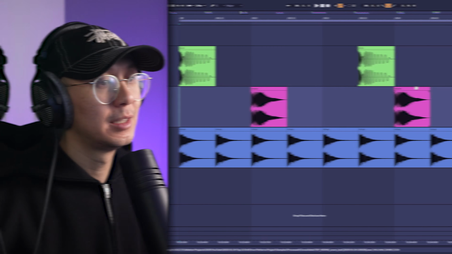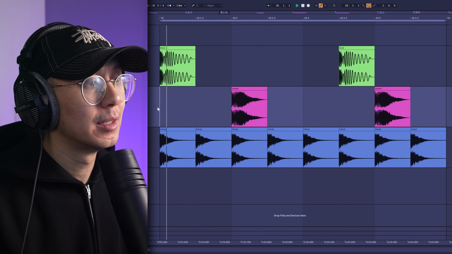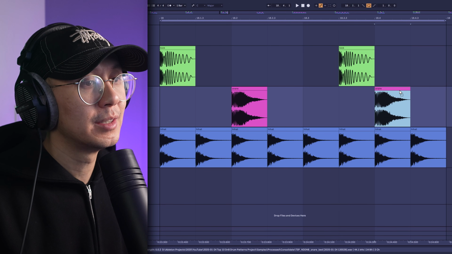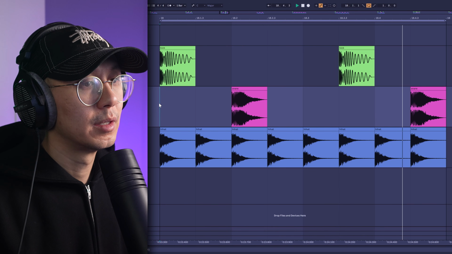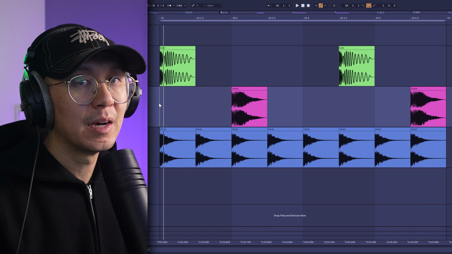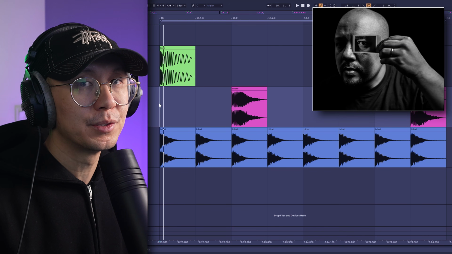The next pattern is another variation of the two-step pattern, but it's so unique I think it deserves its own section. I call it the delayed two-step. Simply, we have the two-step break here, move the snare over here. The first time I've ever heard this used was by the producer dBridge.